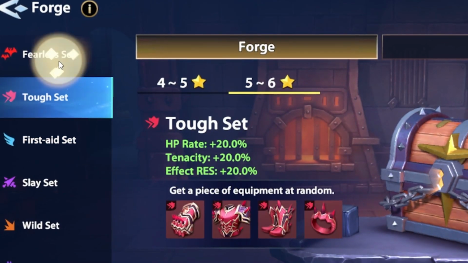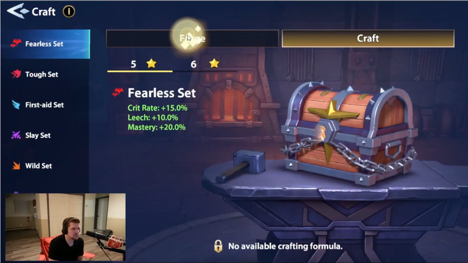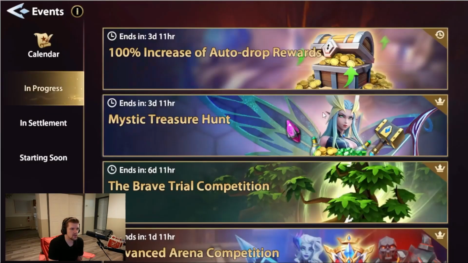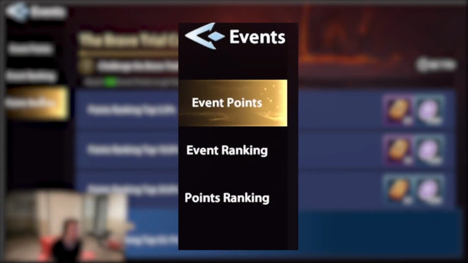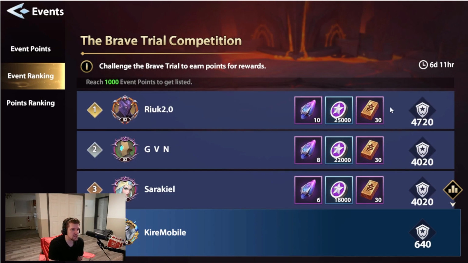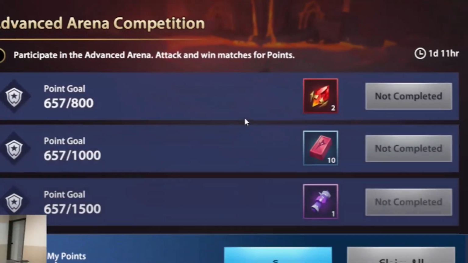These top three, consider these in their own tier because you can't craft them, and this is really hard currency to get, and the only way to get that is through events, and based on the random events and what you do through these. So like for example here, let's look at point ranking. So this is not that, but you kind of get the idea here that there's other versions of this forged material from these events. Let's check advanced arena competition.